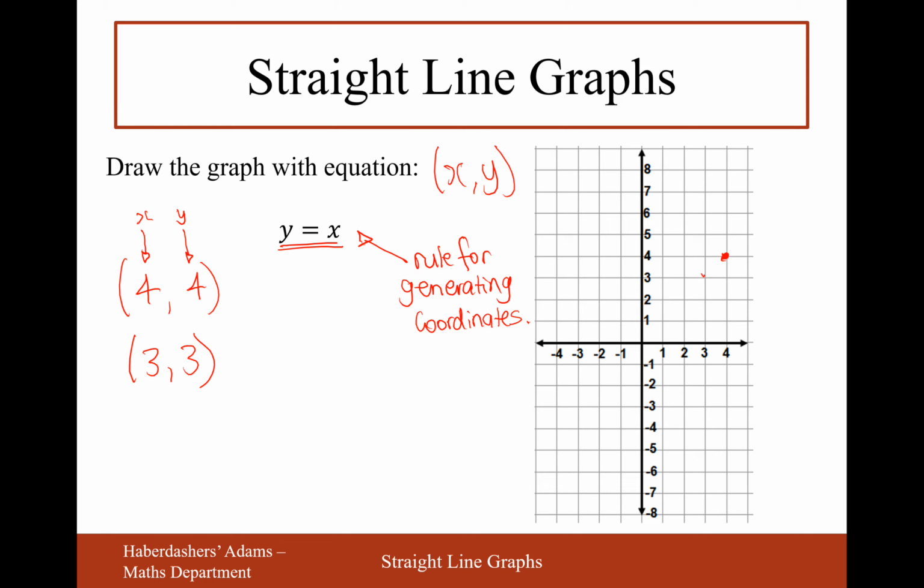So 3, 3 would be a coordinate on this line. 2, 2 as well, as long as the first number is the same as the second number. Even 0, 0, yeah, it sits as the number 0, but it's still x equals y. Minus 1 would also be one on the line. So it would be all of these coordinates down here. And you can see here that we will now get a diagonal line. So the first of many diagonals that we'll see here, this is the line y equals x.